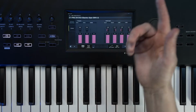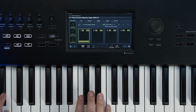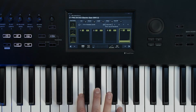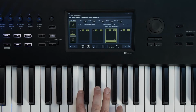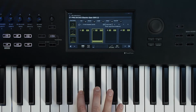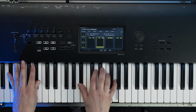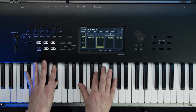Now, something that Korg have really been pushing in their marketing is the arpeggiator scenes. Nautilus allows you to layer programs in combis. You can have up to 16 layers of programs in a combi. Some of those can be utilized in the arpeggiator scenes while the others are played manually.